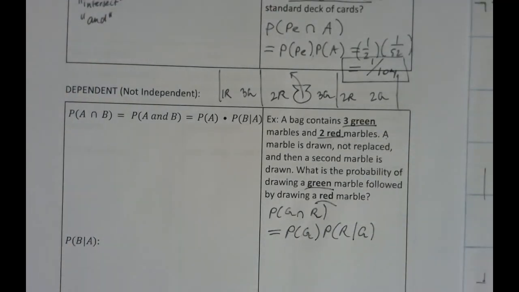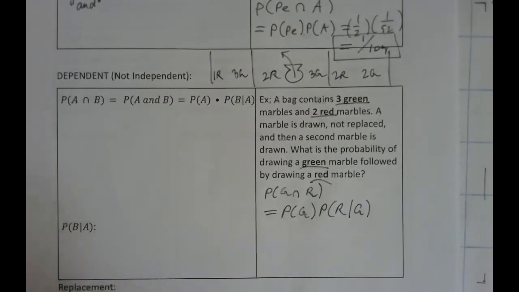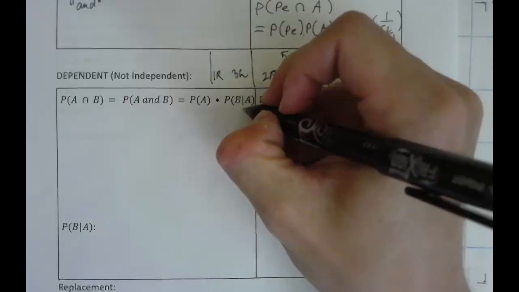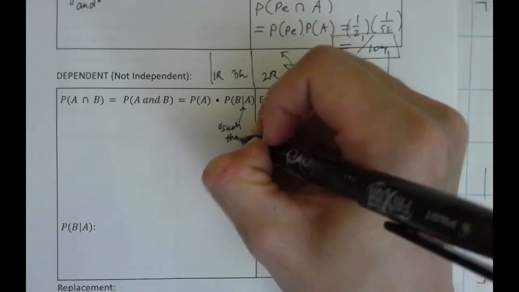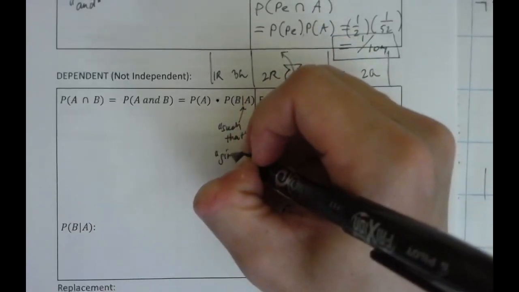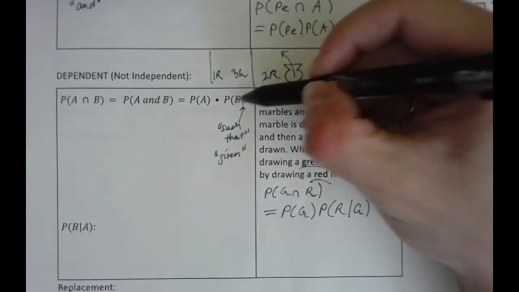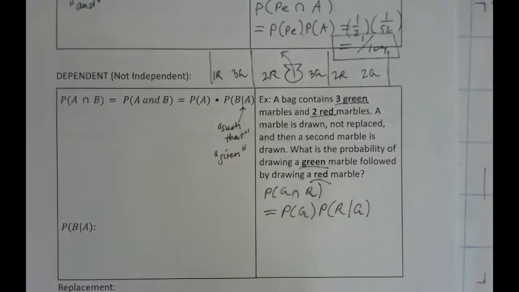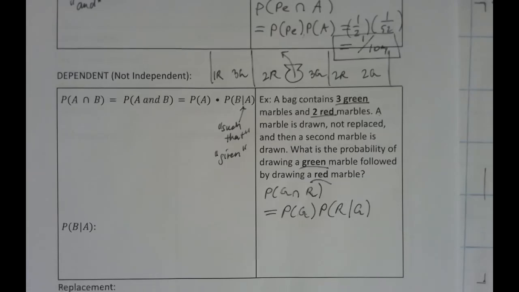Okay? So look back over here to the notation. I think we're ready to quickly talk about the notation. This little bar is pronounced such that, or sometimes given. Okay? So probability of B given A. Suppose that A already happened. Probability of B given A is very important for telling us how to change the problem.